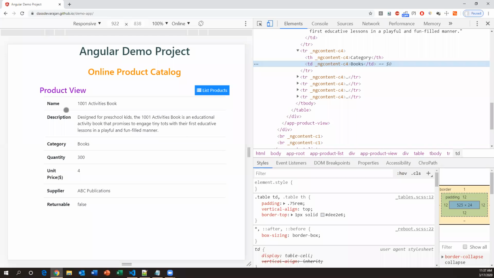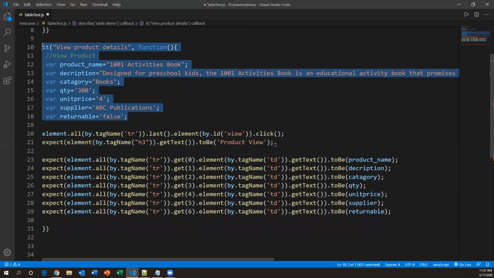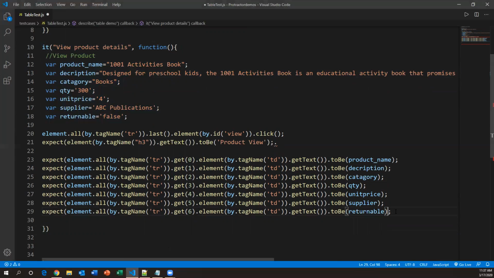So as soon as we got into the product view table, every value was verified against our expected data, right? After verifying, you can also see the page, or you can just say browser.sleep. This is not mandatory, and also not best practice to put sleep every time just for seeing the pages. Otherwise it will go very fast, so I'm just putting some wait time to see the pages clearly. So this is a complete test case.